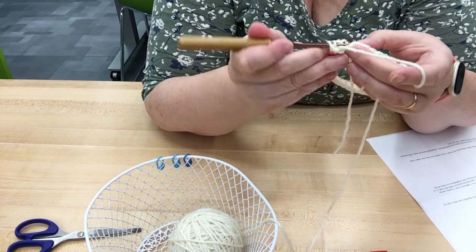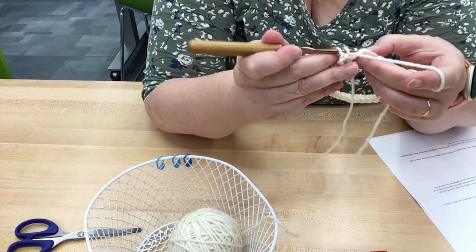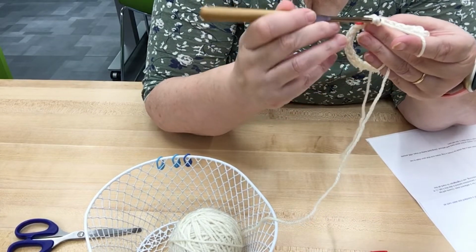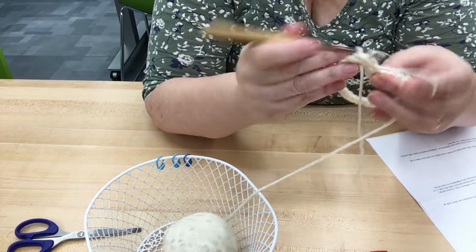Okay, so we're going to just do the same thing. We're going to half double crochet, and of course it goes much easier once you're stitching into other half double crochet stitches. And we're going to go around all the way, 28 stitches.